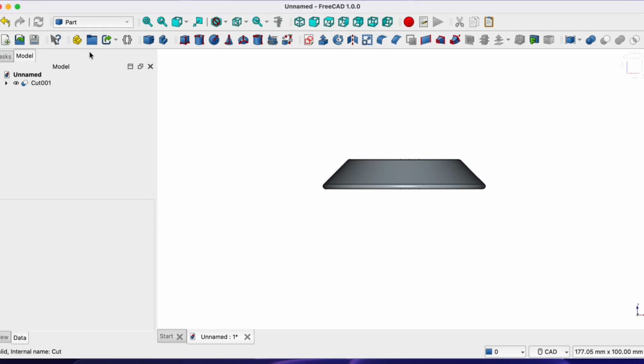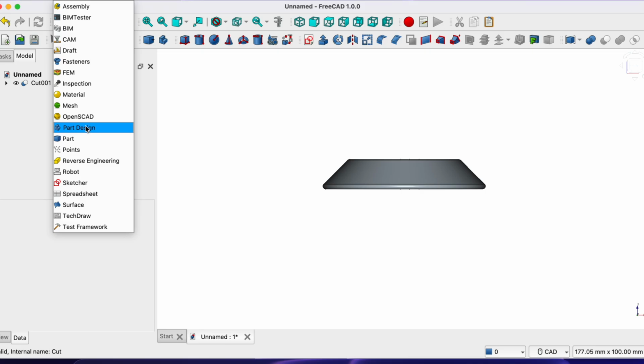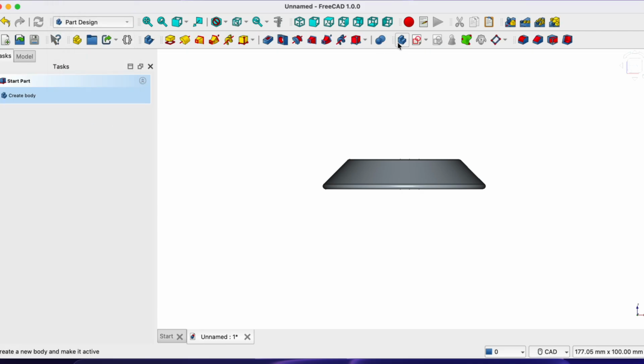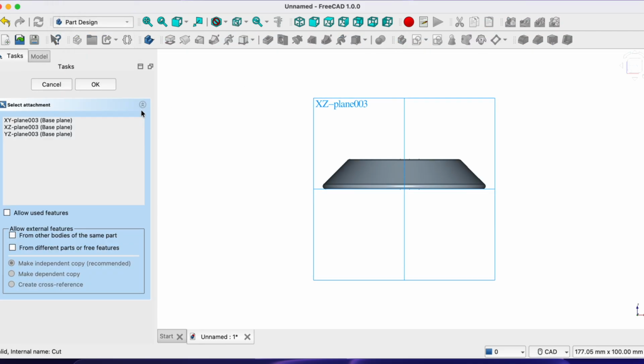Now return to the Part Design Workbench. Create a new body on the XY plane.